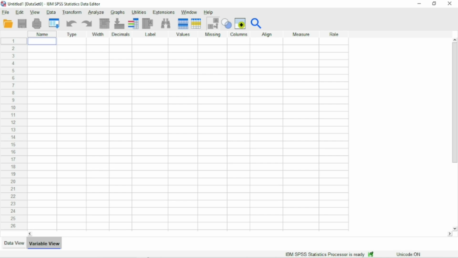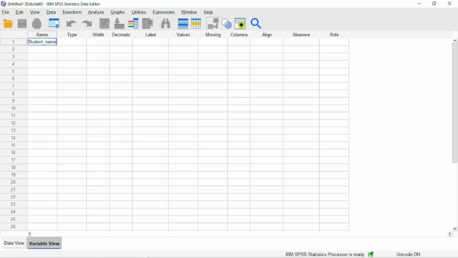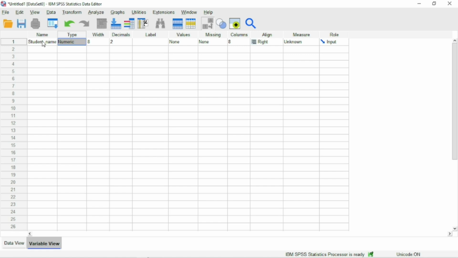Yes, now let's look at this. Maybe what I want to write here is student's name. So I can type student, then put the underscore, name. This way it will work. You will not have any issue. As I use that, you can see that we don't have any issue. It works for us.